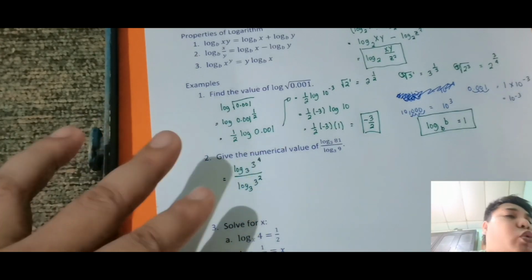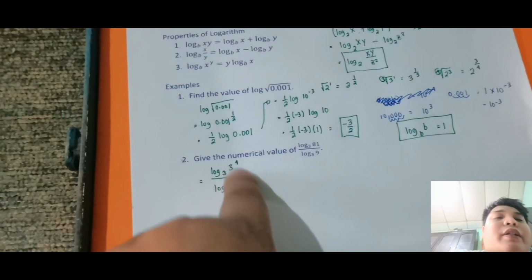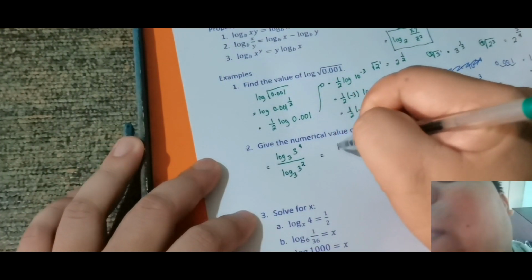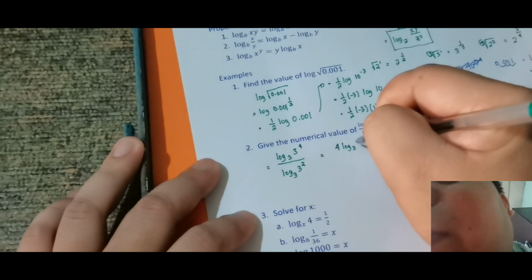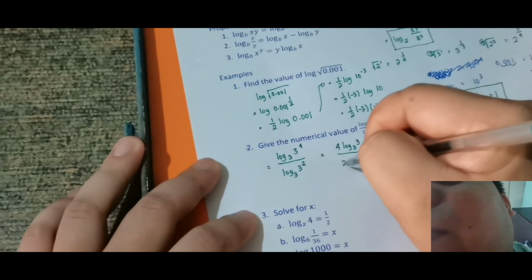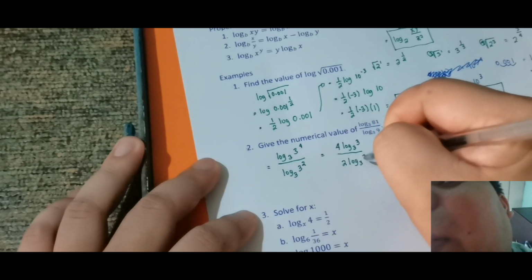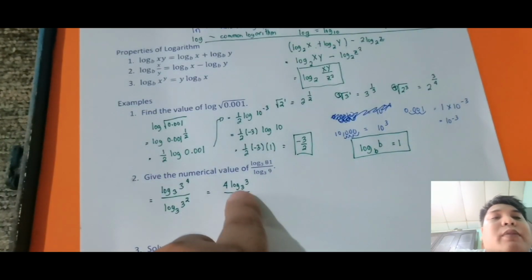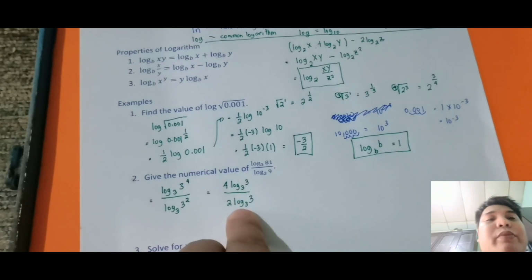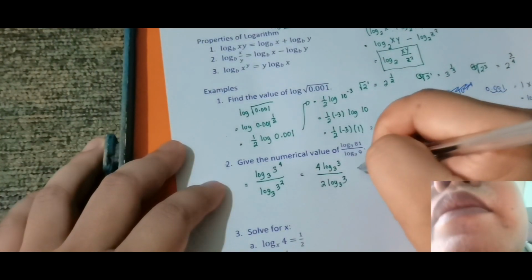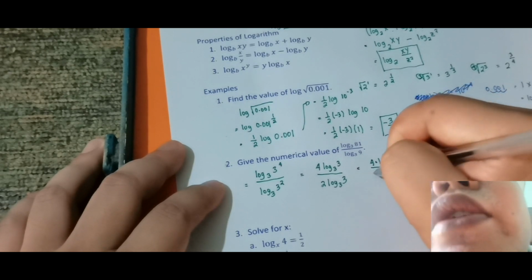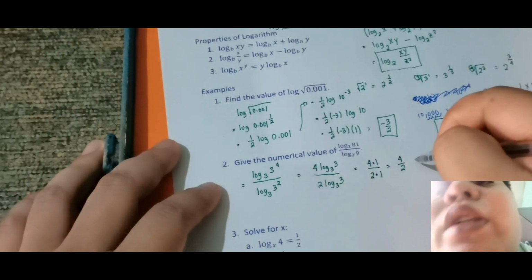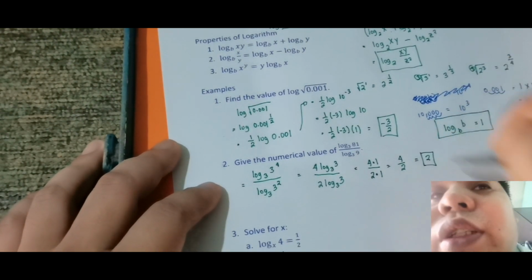Sir, pwede na pong quotient? No, hindi pwede. Bakit? Meron kasi tayong part sa taas pa. So, baba muna natin yung exponent nila. So, this is just equal to 4 logarithm to the base 3 of 3 all over 2 logarithm to the base 3 of 3. So ngayon, may napansin ka rin, no? Sir, ang sabi po ng rule na to, pag parehas po yung base dun sa number, that is equal to 1. So this is just simply 4 times 1 all over 2 times 1, which is equal sa 4 over 2. Now, 4 divided by 2 is just simply 2. So therefore, the answer is 2.